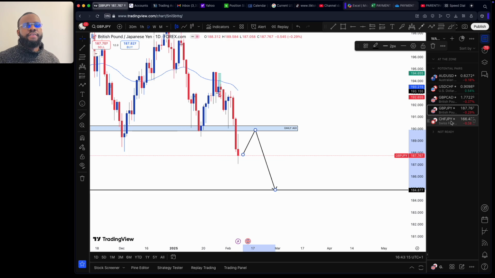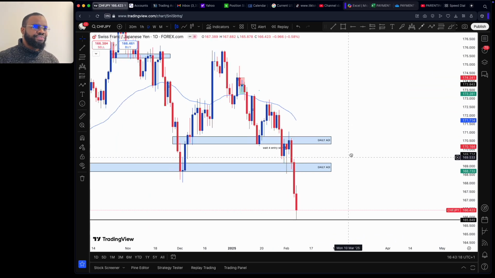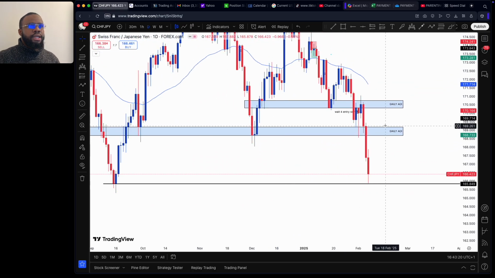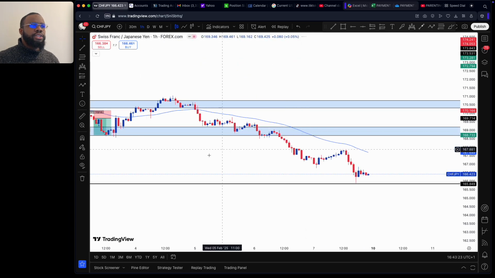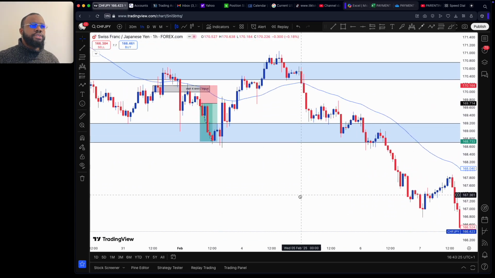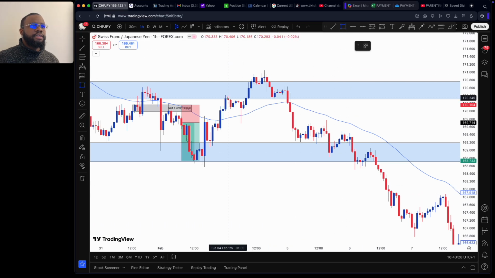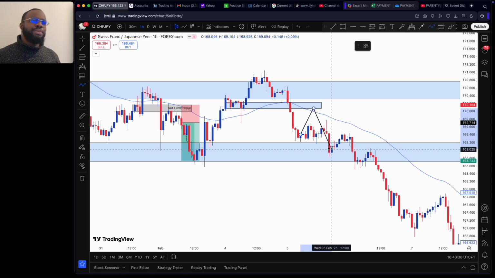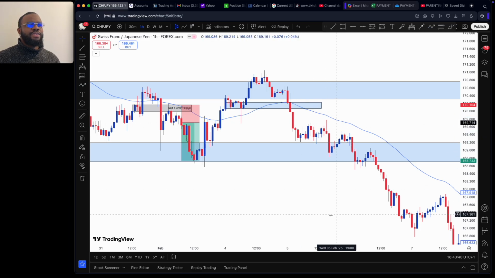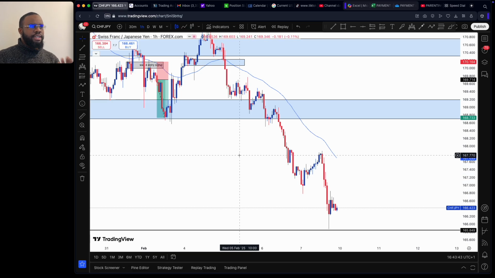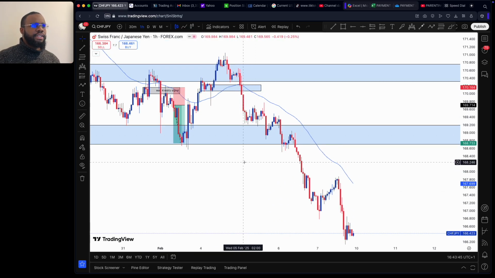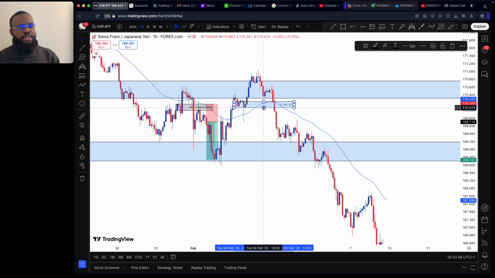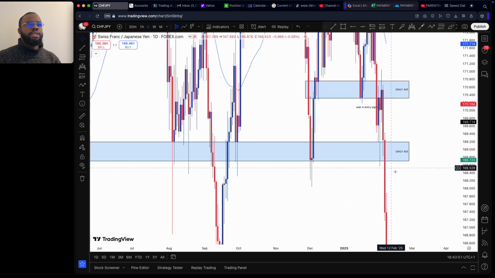Then again, I think we have CHF JPY, still the same thing. I also tried to catch this trade, which was last week. I had this break of structure to the downside, then I was waiting for price to pull back to sell. Price never pulled back, so we missed this trade, and it went directly to where we wanted it to go. So CHF JPY is still pretty easy.